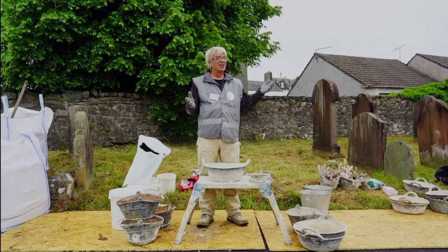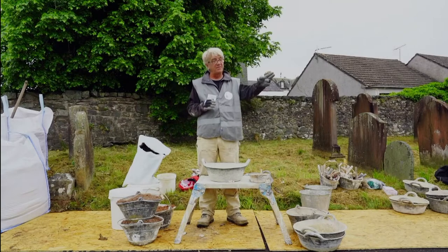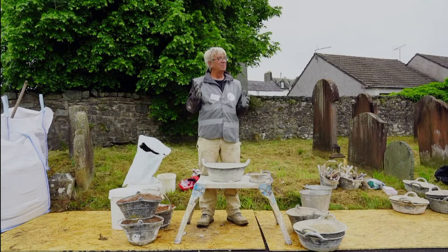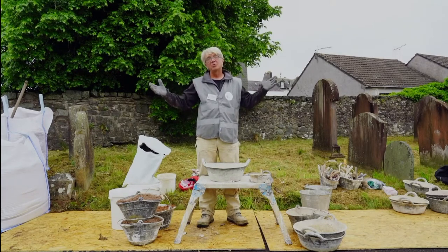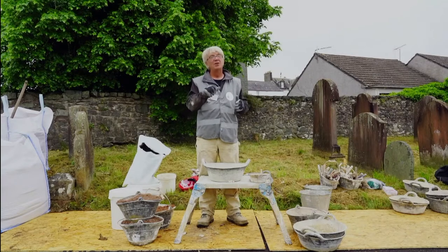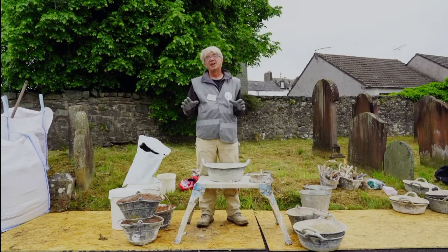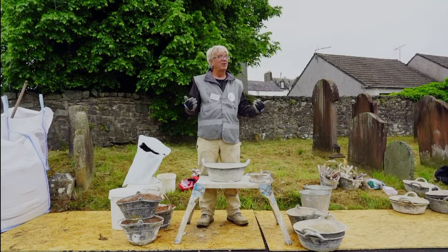I read that a Chinese architect wrote a paper recently saying, traditionally in China, the building mix is 70 parts earth, subsoil, 30 parts lime. That's the traditional mortar. And then pointed with lime. That's what the Great Wall of China's built with for the most part, pointed with pretty much pure lime. And they are now hot mixing that again in China, because they realized they were using the wrong thing.